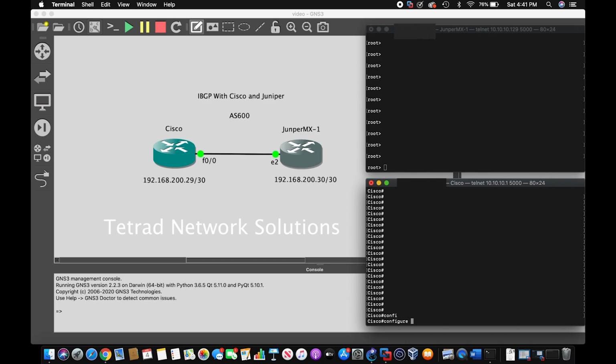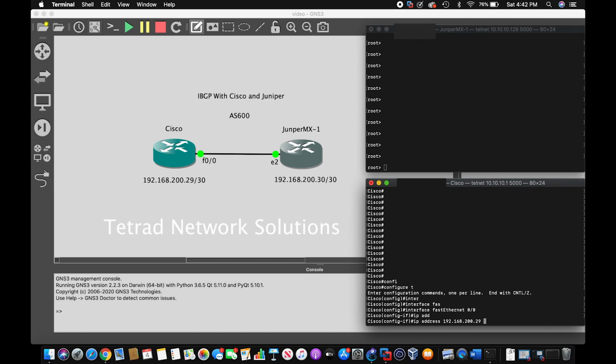Okay, configure terminal, interface FastEthernet 0/0, IP address 192.168.200.29.